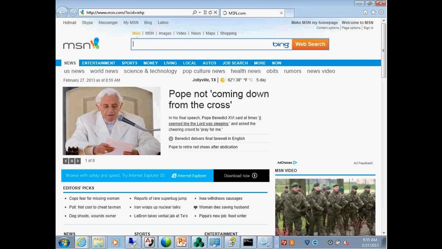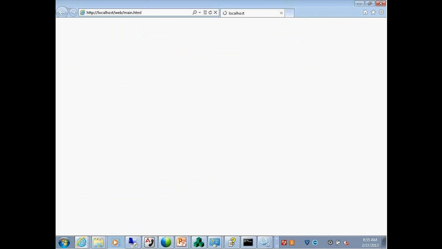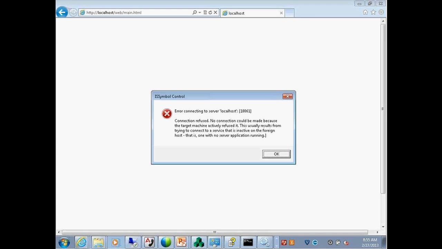So let's start our browser again and try to browse to that same page. And success, sort of. Okay, a lot of the issues that our customers have are just getting IIS right. You can see the types of issues we had here. We had security issues. IIS got hung up for some reason. Fortunately, we were able to restart it, and once we were able to restart it, it was able to serve up the web page.